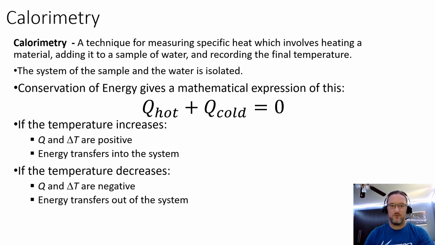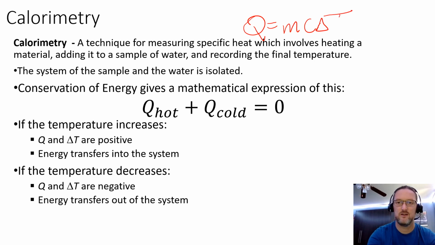Welcome back, Physics 180. We're talking about calorimetry in our Chapter 1, heat and temperature. It really comes down to this. We're going to use that Q equals mc delta T for substances, and we're going to look at mixing substances together. Most of the time, one of these substances is water, since it has a very well-known specific heat that's pretty high. So what that means is that it can change its temperature very little for pretty large inputs or outputs of energy, heat energy, right?